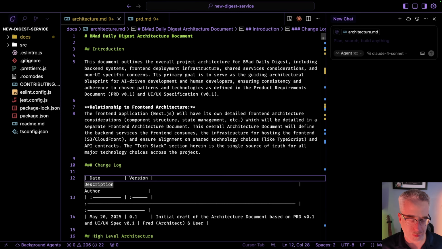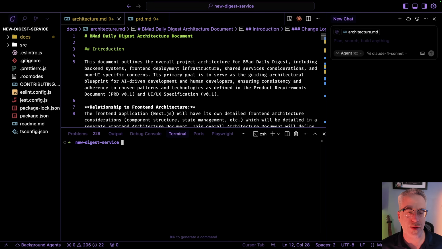As a matter of fact, I don't even have Git here. So the very first thing I would do before doing anything else is just git init. I've said this in previous videos and I'll say it again. In between each story, you always want to commit your changes once you know that it's working and push it to the remote. That way, if your agent goes off the rails, don't just try to keep going in circles. Throw away all your changes and start over. Sometimes that's the best thing that you can do.